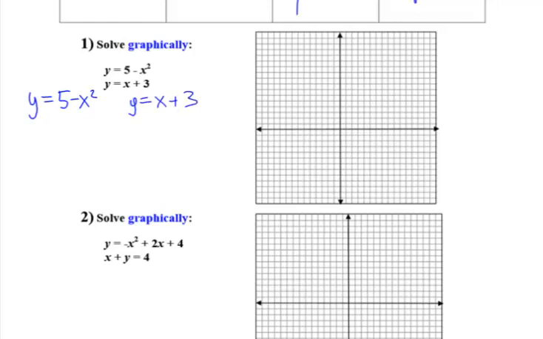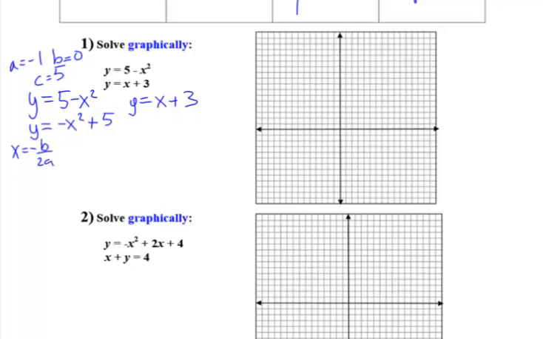Well, hey, this first one, that's a parabola. Now we could rewrite that as negative x squared plus 5. But you want to see in this that your value of a is negative 1, b is 0, and c is 5. So don't be confused. That's just a little trick of where things were switched around. But we've got y to the first power and we've got x squared. That's our parabola.